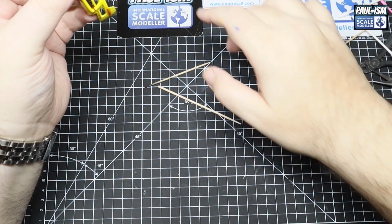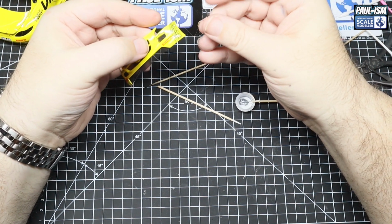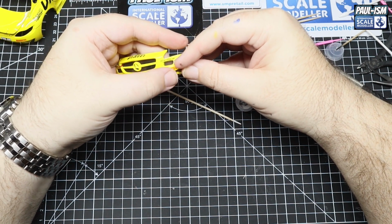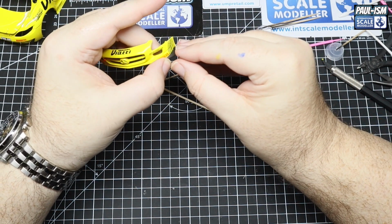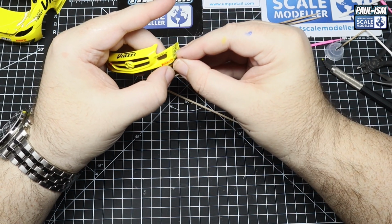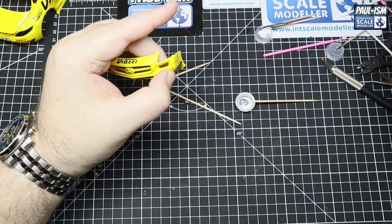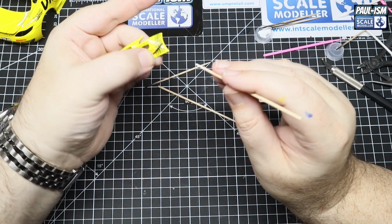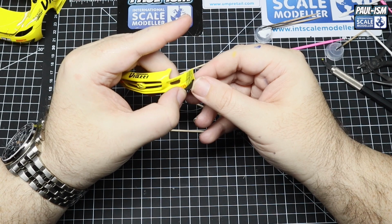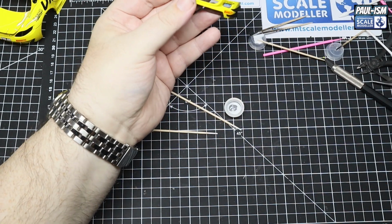It's gone really nice and tacky as it's dried. The tackier it gets, the more it grips. And we've got these canards, these winglets at the front. Now, these are handed and specific top and bottom, so make sure you get them the right way around. I've already test-fitted them. The glue and glaze at this point has just got enough purchase to hold on to these things. So I was going to pop it in place, remove any excess from the top and bottom. And as you take your finger off, you'll see it move, but it will hold it. It will just hold it. And we're going to repeat that for all four of them.